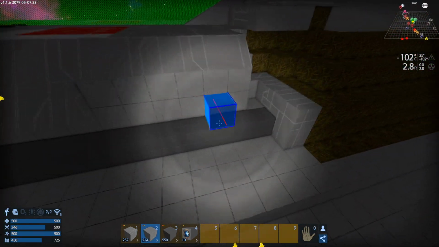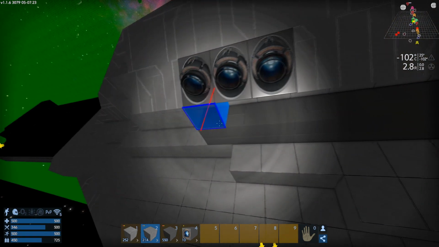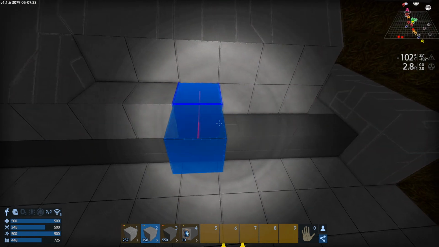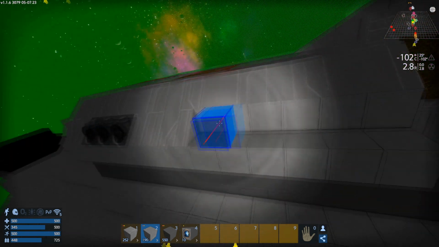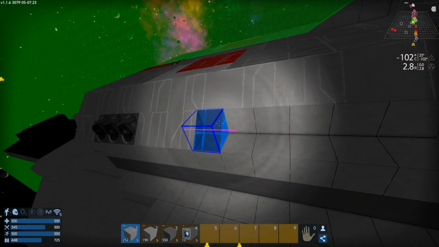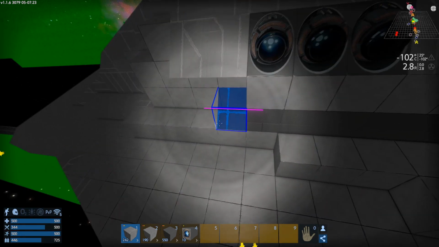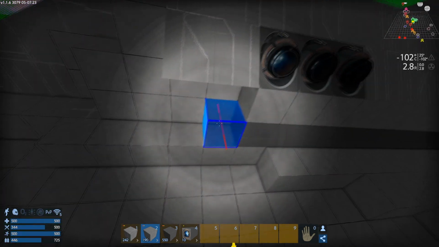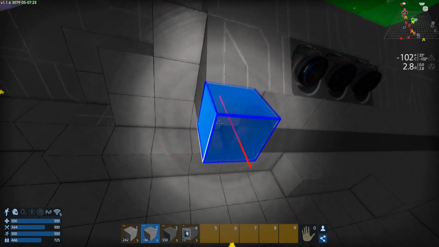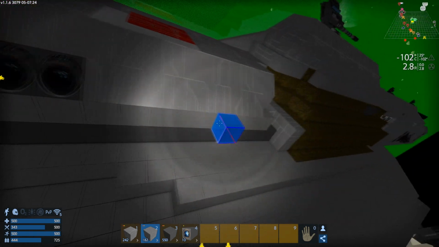So, I will just leave those in, and I'll put some hardened steel like that there. And we'll put the combat steel on this area here, like that. And go back to the hardened steel. There, there, there, there, there.